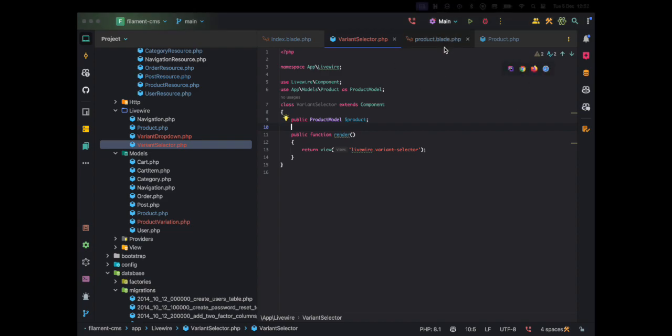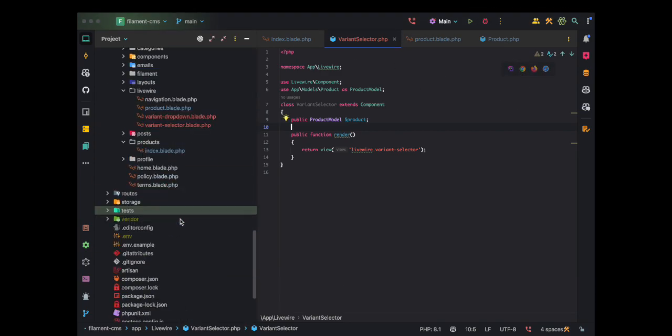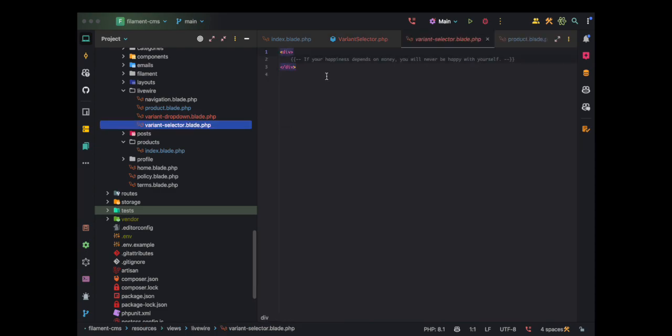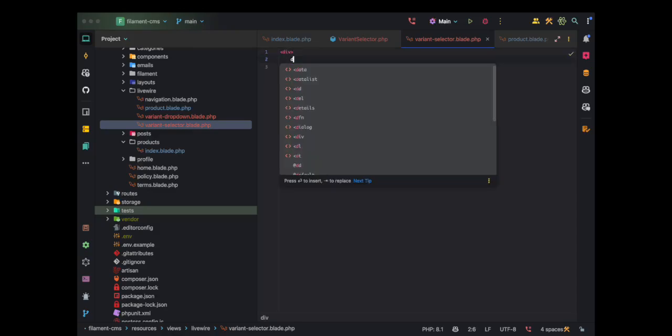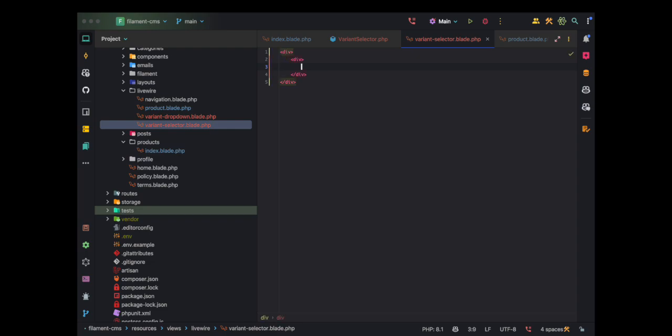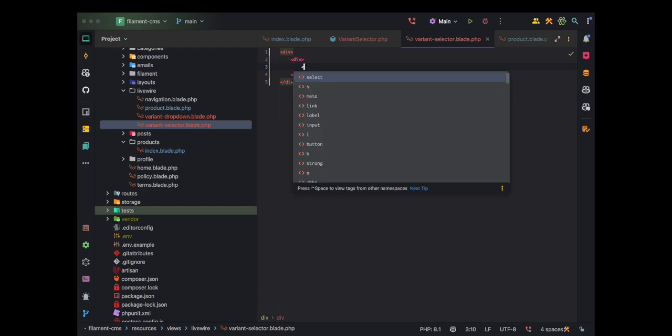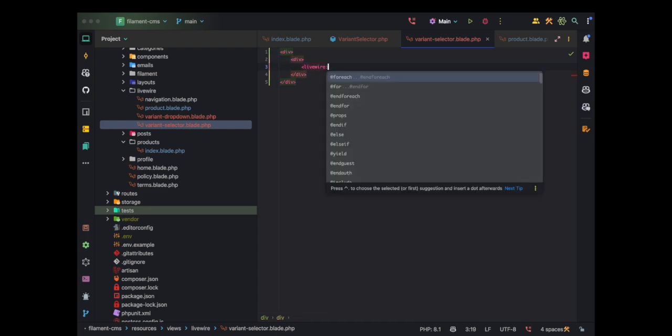All right, so now that that's passed through, let's head back into our variant selector and just get some boilerplate done in the text here. We want one here where we have a selector. In the selector, we want to have the product, the variant dropdown here.